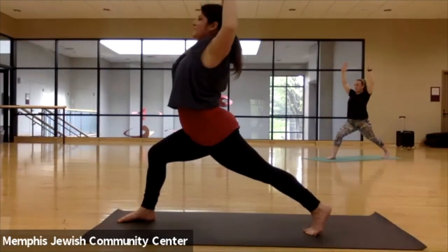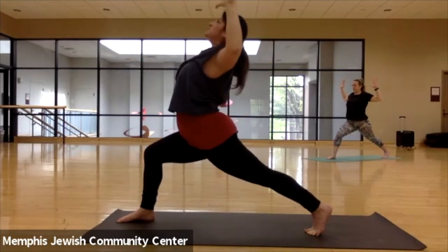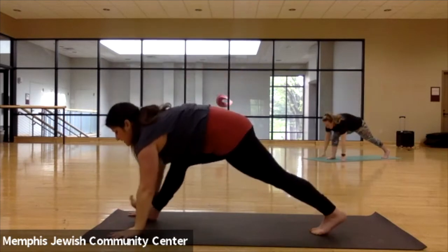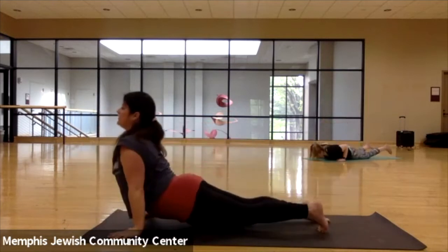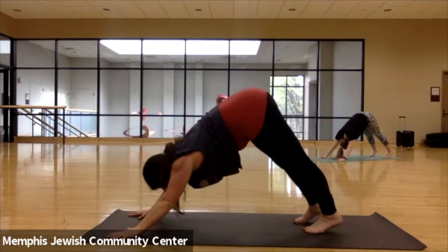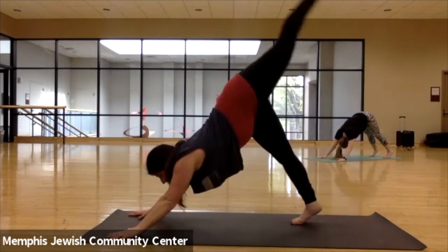Now do your arms in a cactus, so you're bending at your elbows. Lift your heart, lift your gaze, little mini back bend here. Exhale, touch your mat, move through a vinyasa of your choice, and we will meet in downward dog. Find your breath. Inhale your left leg high.